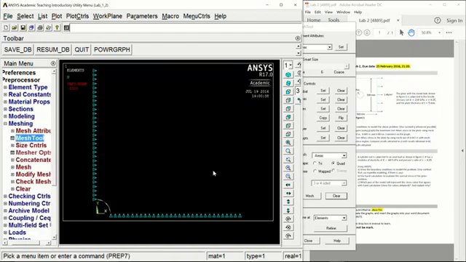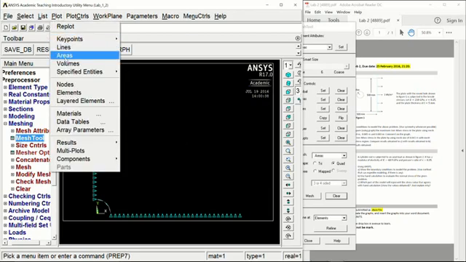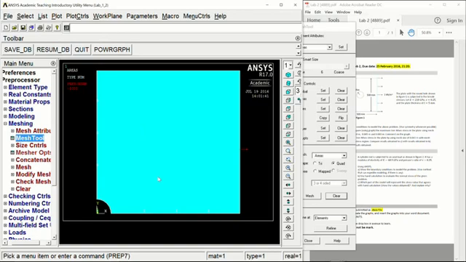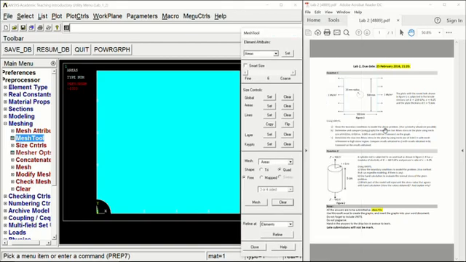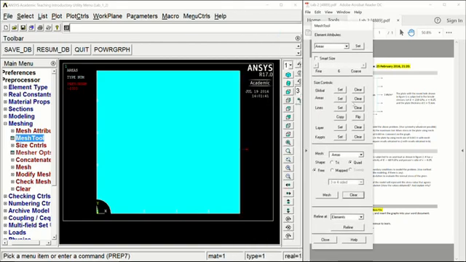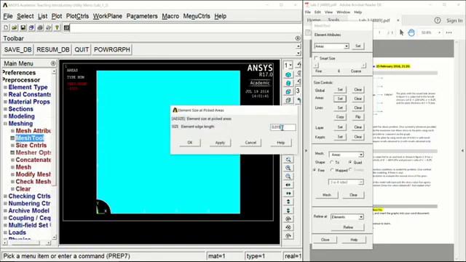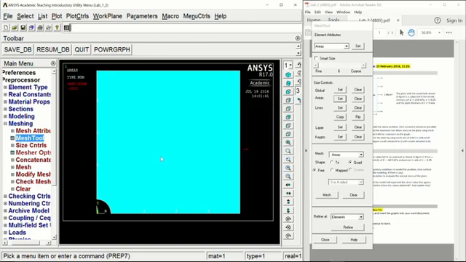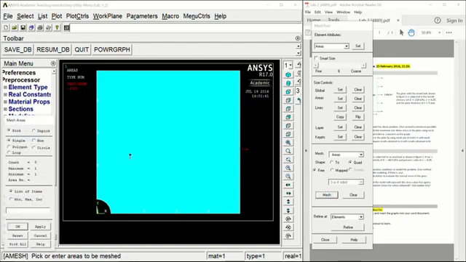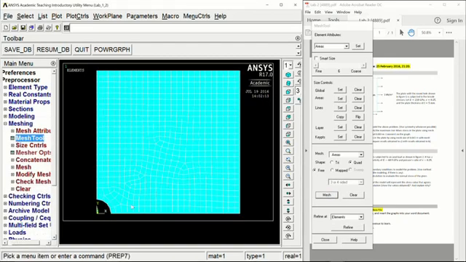completely clear your mesh. Now to display the area once again, we're going to go to Plot, and we're going to click on Areas, and that'll just display the area so we can see what we're working with. And to change the mesh size down to 0.01 meters, we're going to change our size controls. So click on Set, click on the area again, OK, and here's where you'll change the value, click OK. And then we're going to select on mesh, our area, OK. And now we have a new mesh that's even smaller than the one before it.